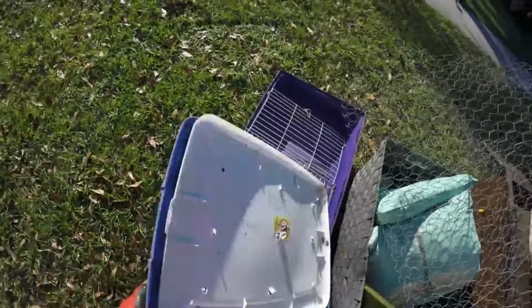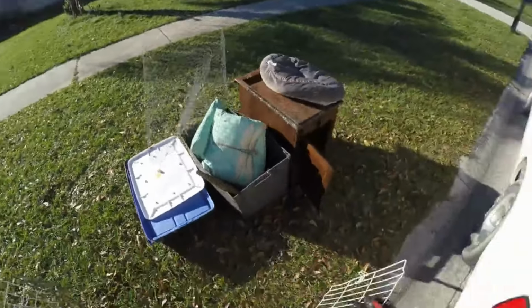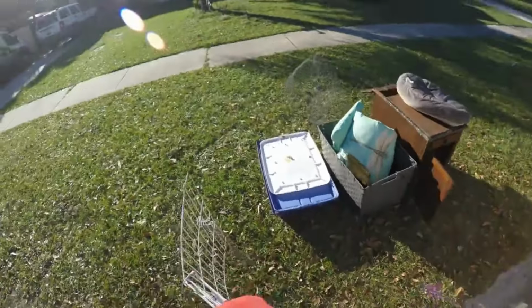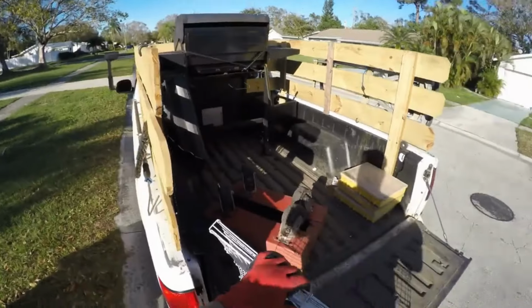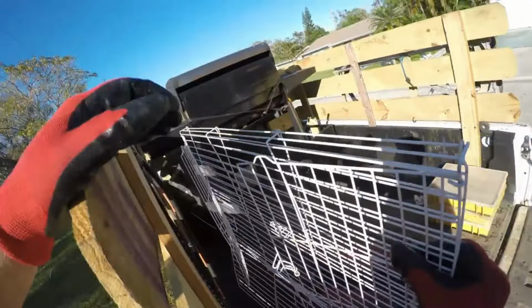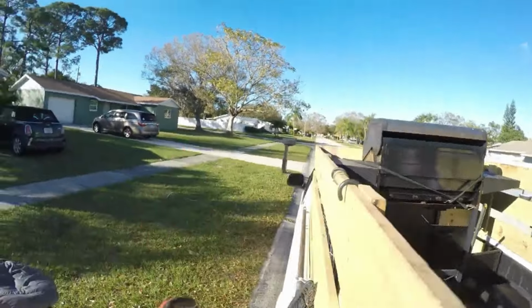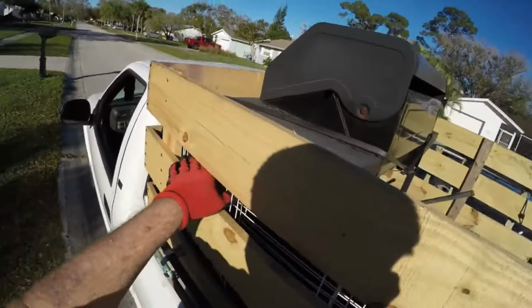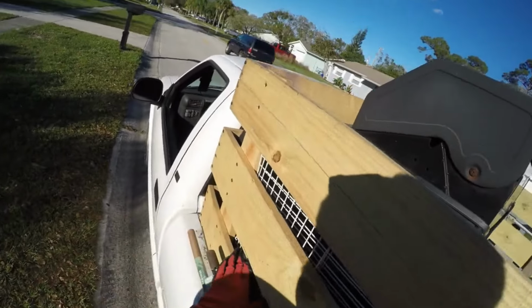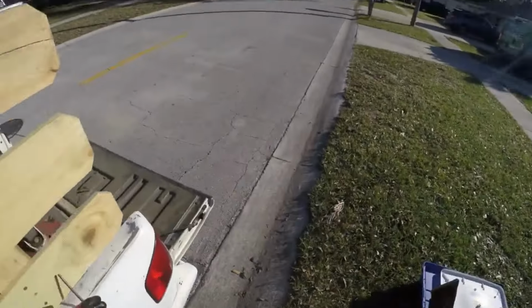Chicken wire. That's a mess. We will take this. Oops. Put that right in there. All right, that's good enough.